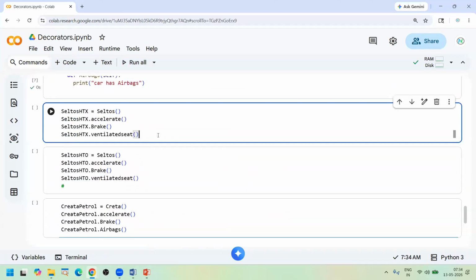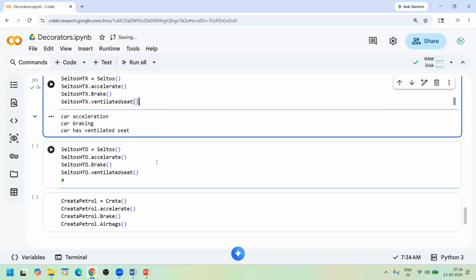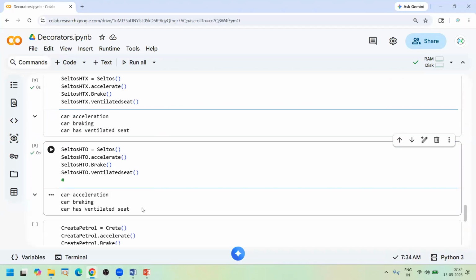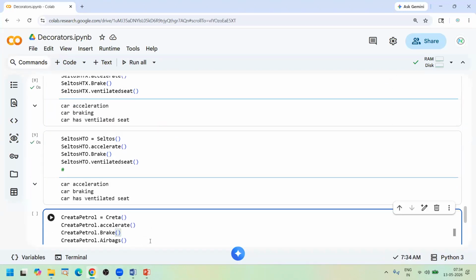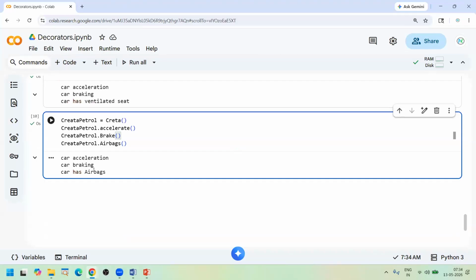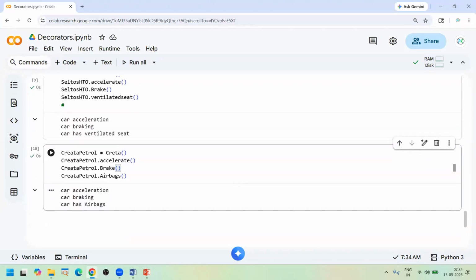Now if you look at this, you can print. So you are able to use the same engine functionality in all other objects, but they have their own functions as well.